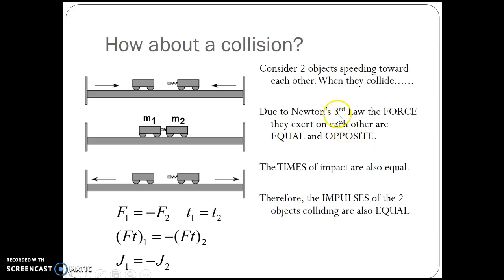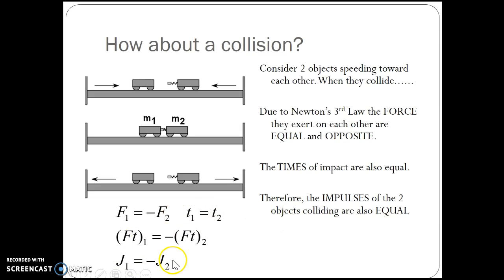So, okay, now Newton's third law says that a force that one object exerts on another, there's an equal and opposite force back on the first object. So M1 is pushing on M2, M2 is pushing on M1, that's what causes them then to go the other direction. Now, during this collision, the time that they're in contact, the time that the force is being exerted is the same, right? They're in contact for the same amount of time. One can't be in contact with the other longer than the other one. That wouldn't work. So we know that the forces are equal and opposite, right? So F1, the force of object 1 on object 2, equals negative F2, the force of object 2 on object 1, and we know T1 and T2 are equal, right?